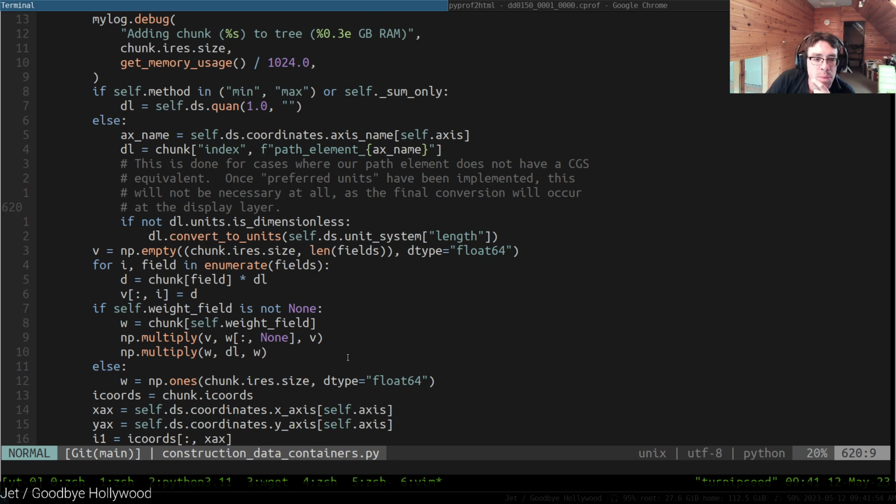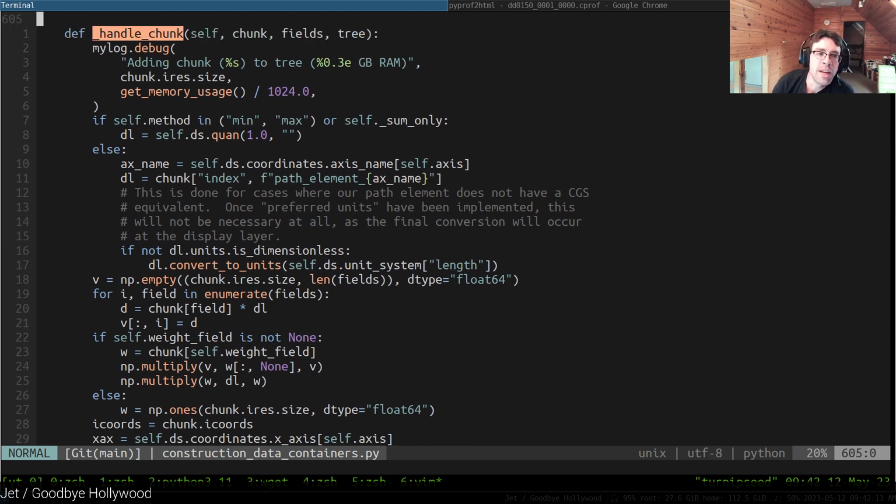Some of them are going to be implicit, some of them explicit. The first thing I want to point out is we do chunk.ires. Now it's entirely possible that this chunk.ires is where a ton of time is being spent. And we're going to find out.